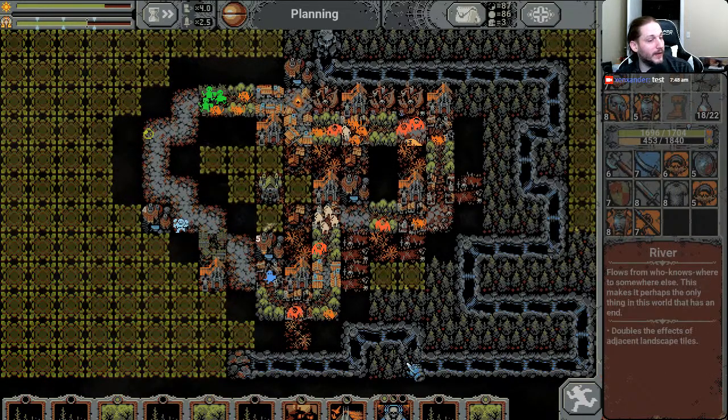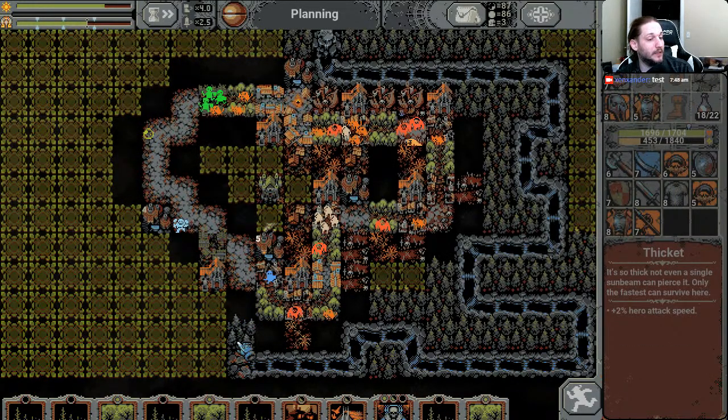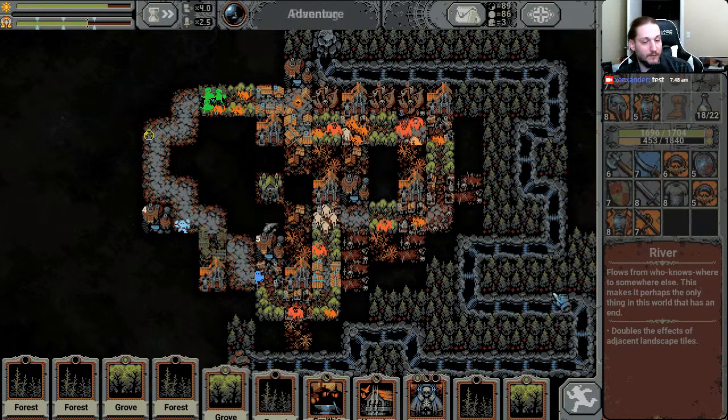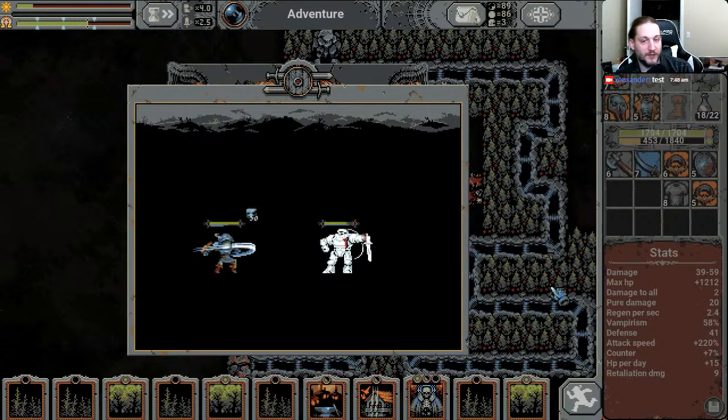Thickets. Now, again, the river is not going to bend up, so a thicket here makes sense. I do want it to bend up as fast as possible, so it needs to bend up here, and then come this way. And then come this way. Yes. So, it will come here and bend up. And then it must go this way so I can double it up, otherwise the river's pointless. So it needs to come up this way, and this way. It has to. So that's my marker. This is why forges are good.